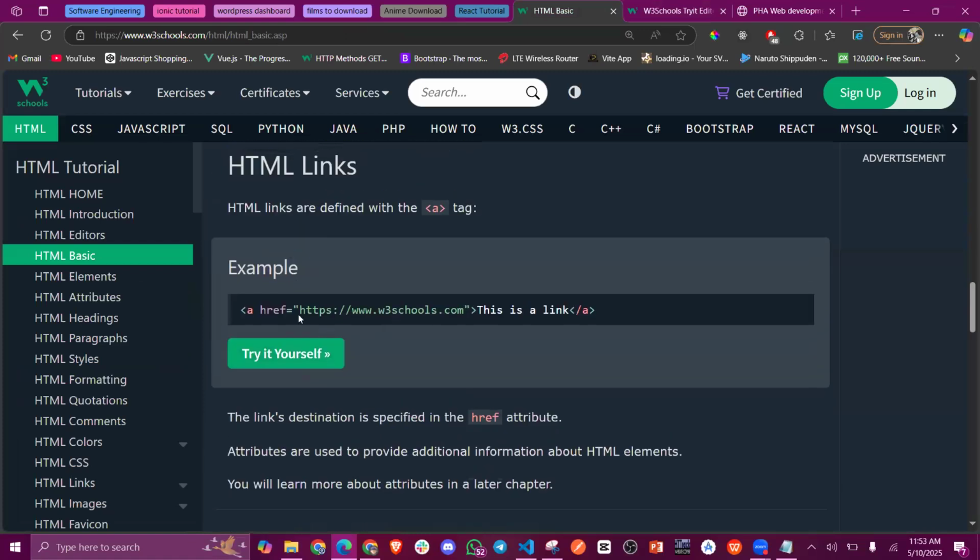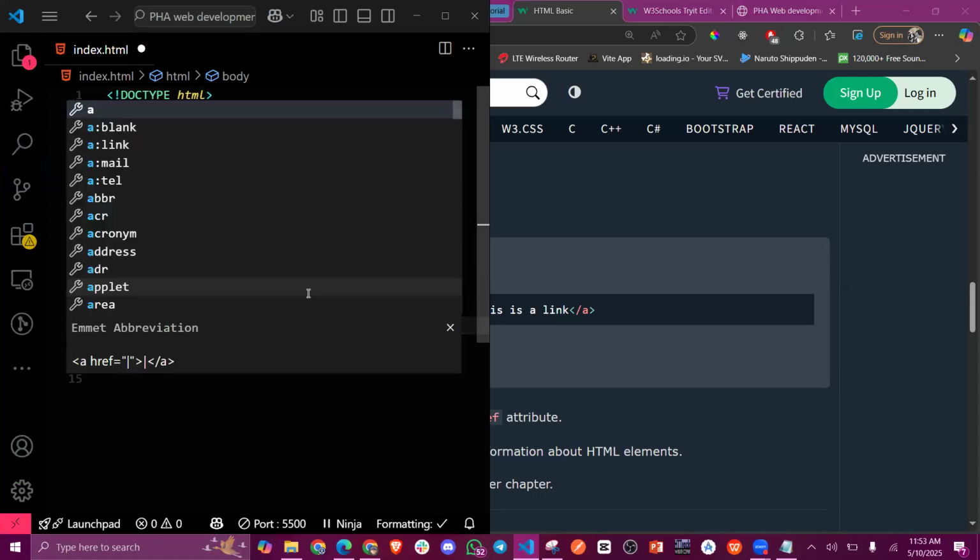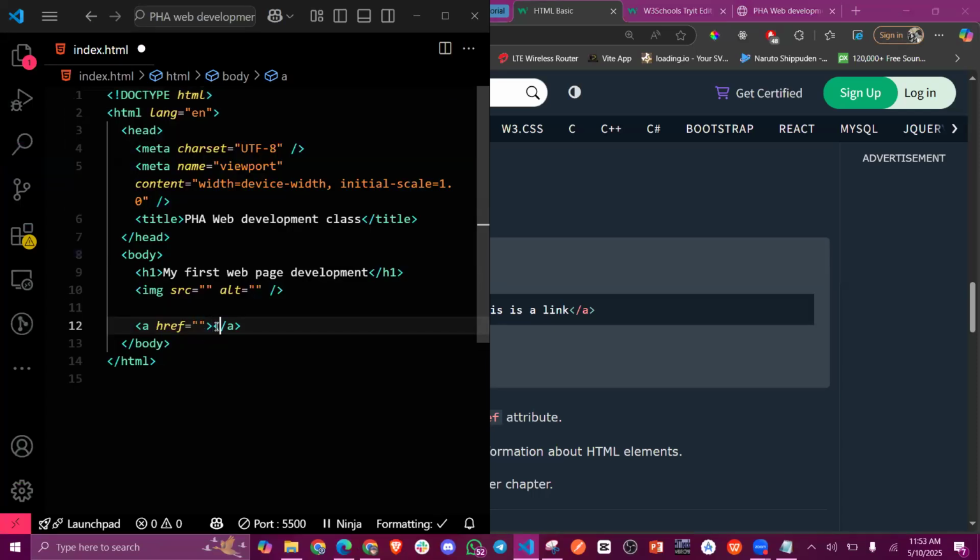So paragraphs, then we have links. In your web page, you can have several links. You can see on this platform too, if you click on CSS, it will refer you to another page. So that is how links work. This is called an anchor tag, anchor as in A-N-C-H-O-R. For you to work with links, you just type your A, then you click on enter. VS Code will do everything for you. It will add the start tag plus the end tag.